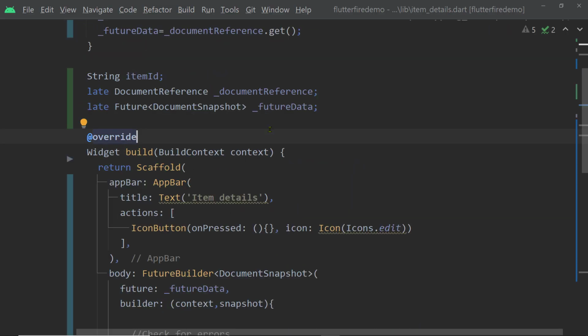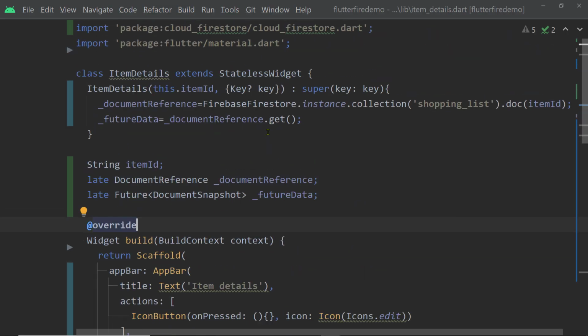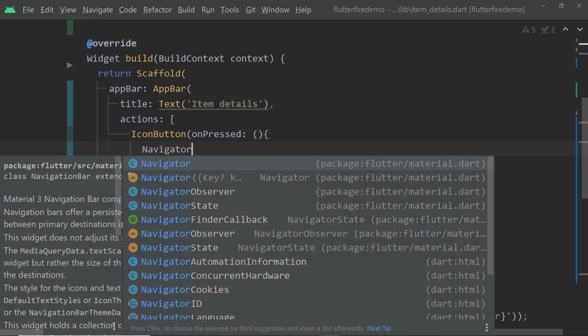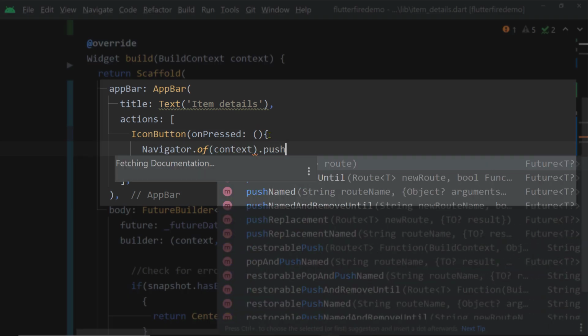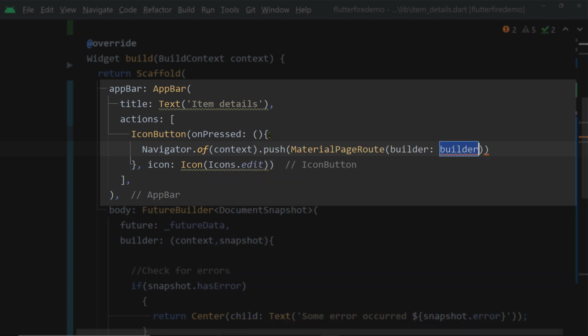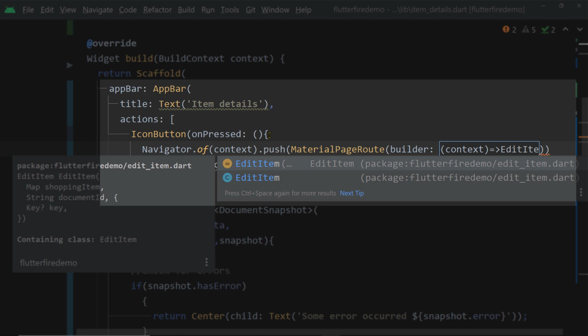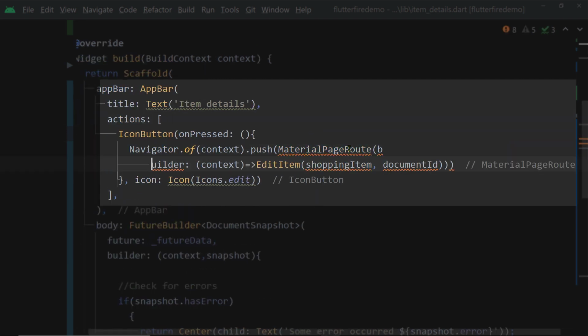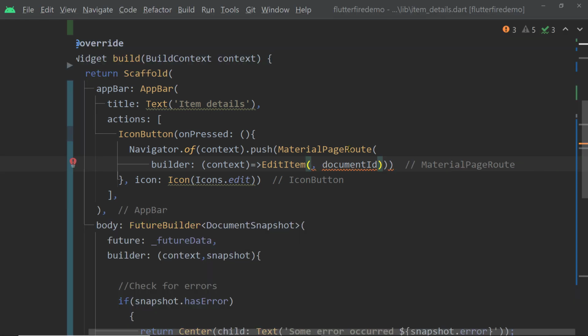Now let's go back to the details page once. And here inside this icon button, we shall use the navigator to load the new widget. So from this builder function, while creating the instance of MaterialPageRoute, we are going to return an instance of our new widget, EditItem. And to this constructor of EditItem, we have to pass the map containing the data of the shopping item and the document ID.